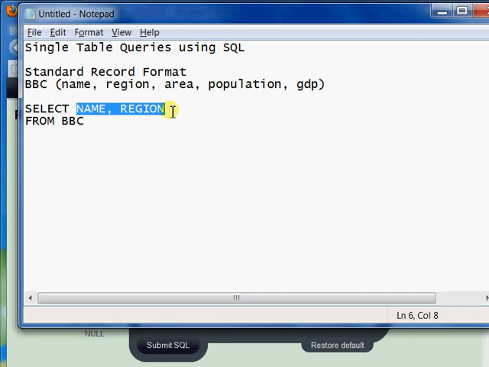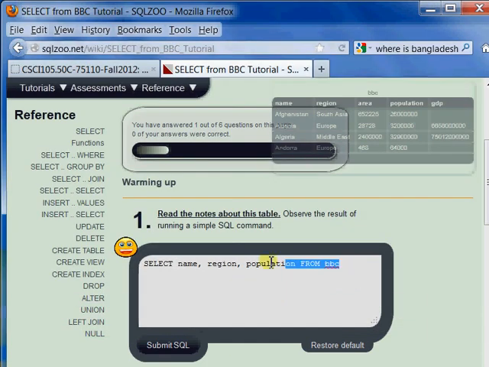Okay, so we're going to say select name, lowercase, region, lowercase, from BBC. Let me copy and paste that now into my query. Hopefully I'll get, okay, so then I get a correct result here.